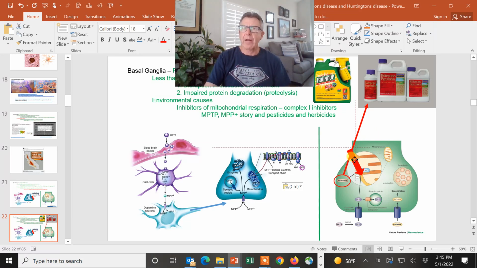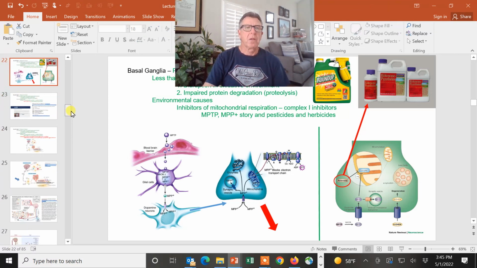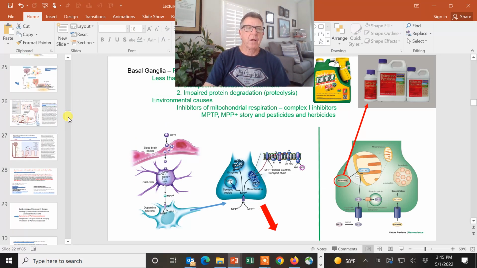Out here we have the outer mitochondrial membrane, and we see complex 1. Again, complex 1 is key to making ATP in the electron transport chain found inside your mitochondria, your powerhouses. You poison that, no ATP. No ATP, calcium overload, and you generate tons of free radicals, etc. This is just another neurotoxin used in the laboratory. It's called 6-hydroxydopamine.